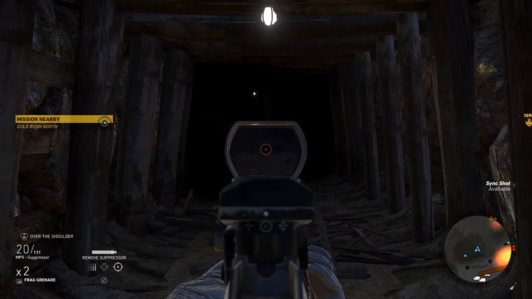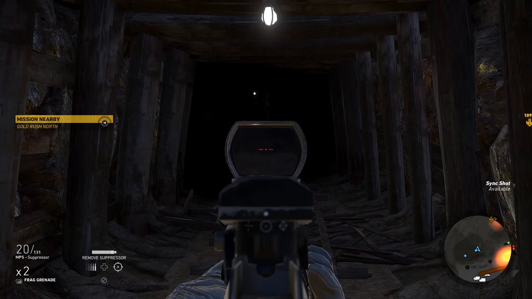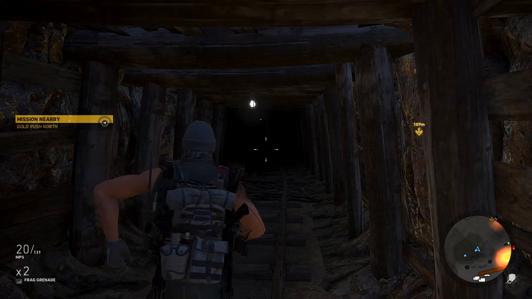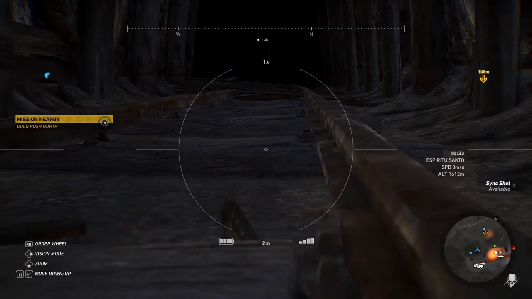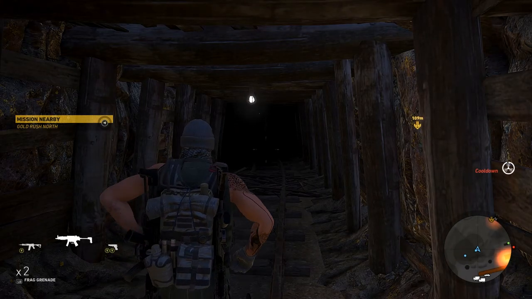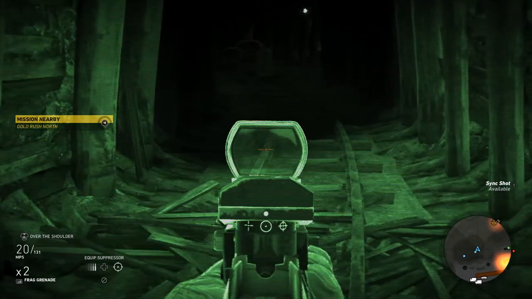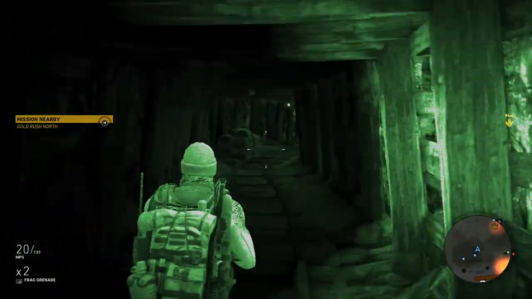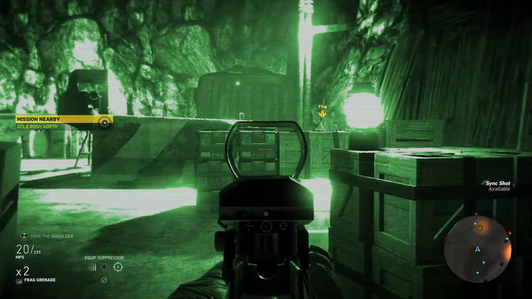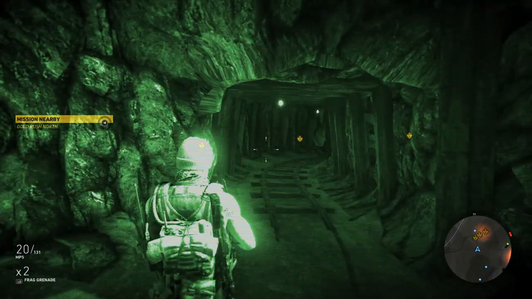Oh, that's cool. I just removed the suppressor, that's not a good idea, but... The drone is up. No, that's not what I want. Jesus. Right, I'm gonna have to go night vision then, and just hope it works. Right, we know that it's clear through here. Oh, there's an opening here and there's no enemies there. That's a good thing.